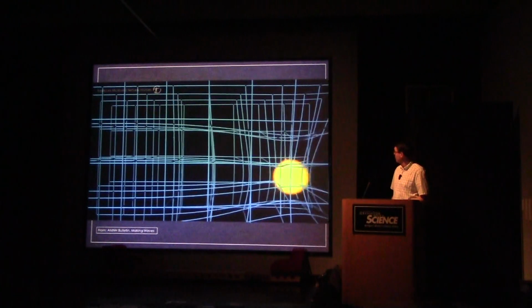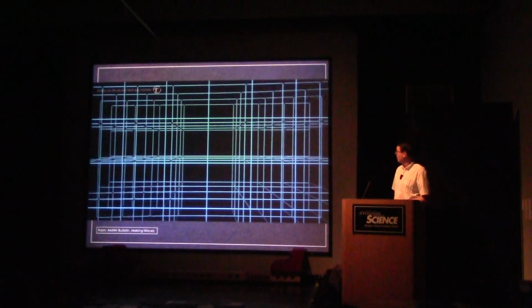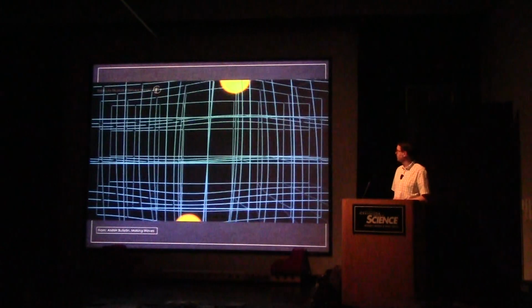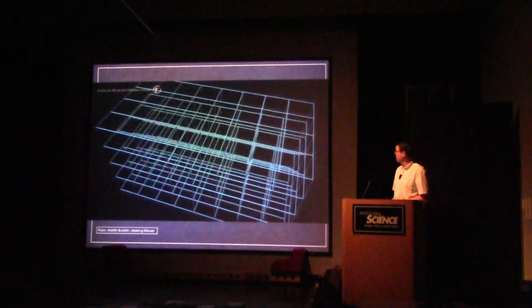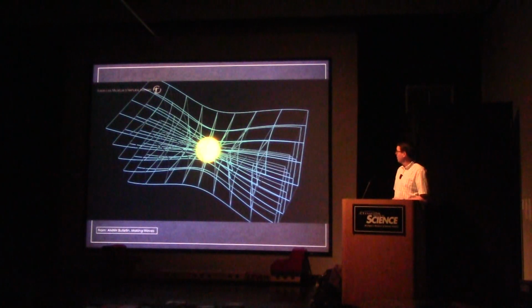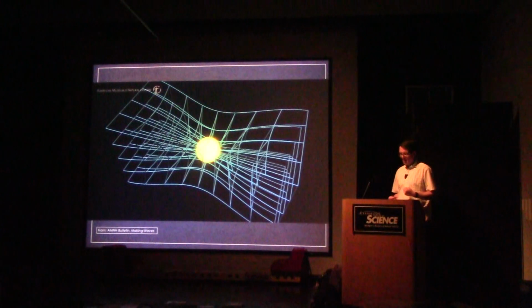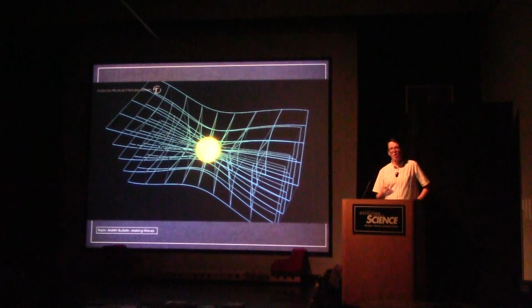So you can see, really, space is getting bent in a three-dimensional way. You have two objects coming towards each other, you can see what happens. And then the Earth, or an object passing by an object with larger mass, with curved space, will travel along that curved path. So this is the idea of how we think objects with mass affect space, and that, of course, has consequences in terms of black holes.